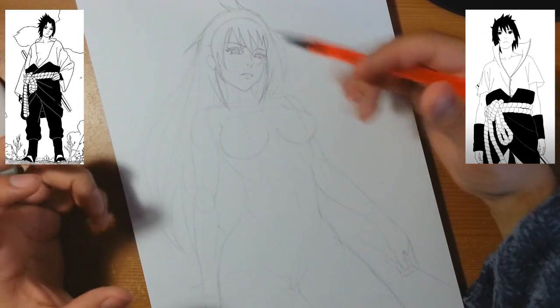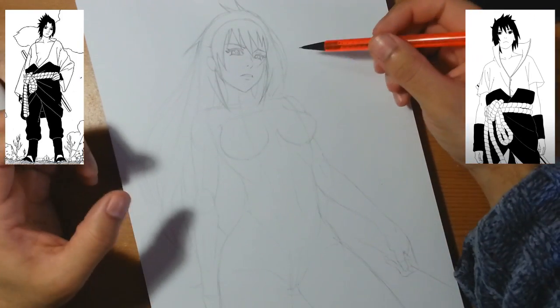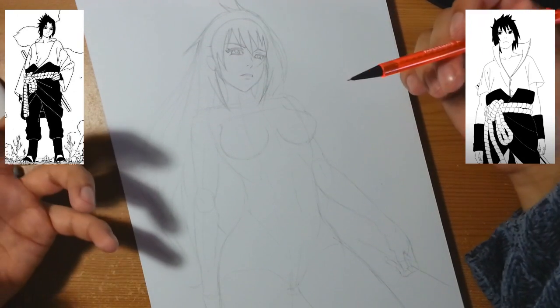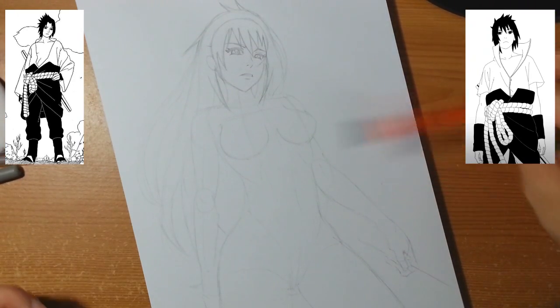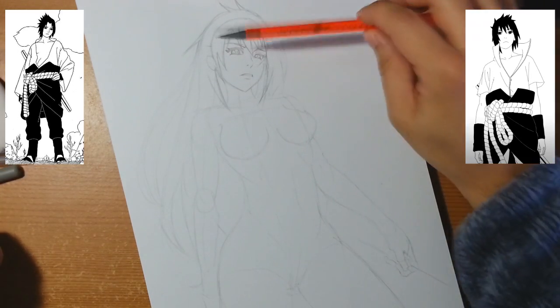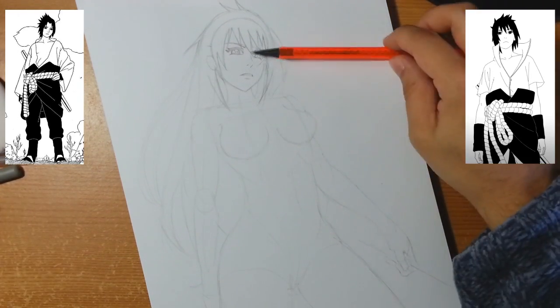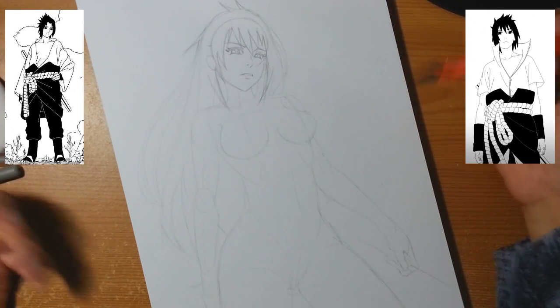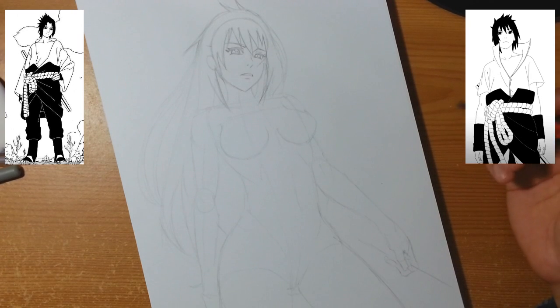And I'd encourage you to think about it as in, you're not just drawing a character, you're reimagining what's happened to that character in their story and how that's affected them. So I'm not just imagining what Sasuke would look like if he was just swapped as a girl. I'm thinking if Sasuke was a girl, undertaken by Orochimaru, how she would appear, what she would wear, even if she had the same thought process as a male version of Sasuke.